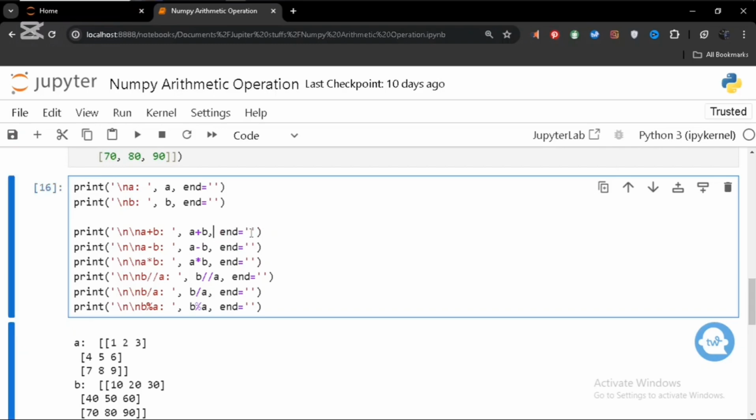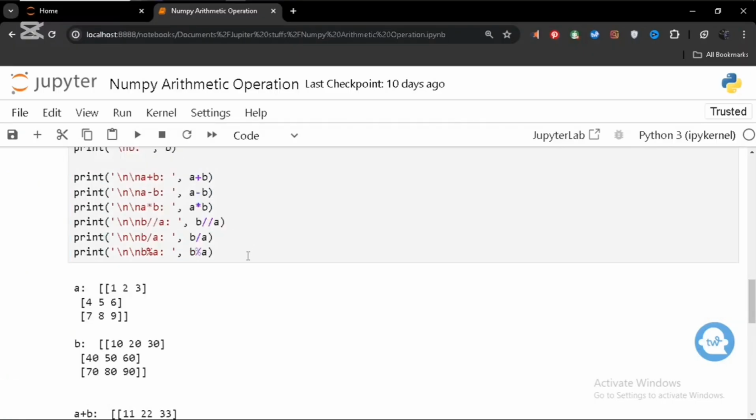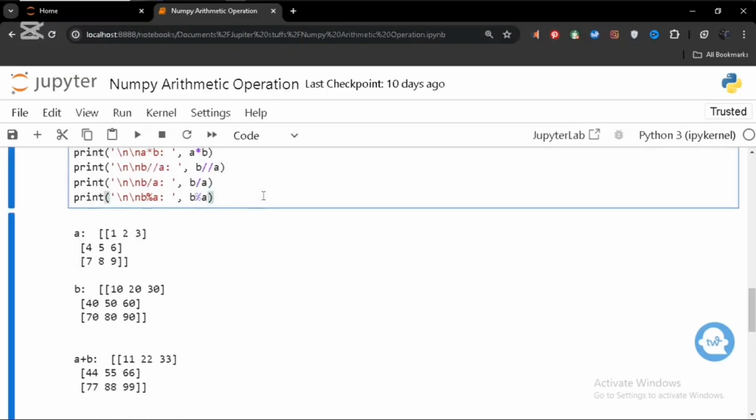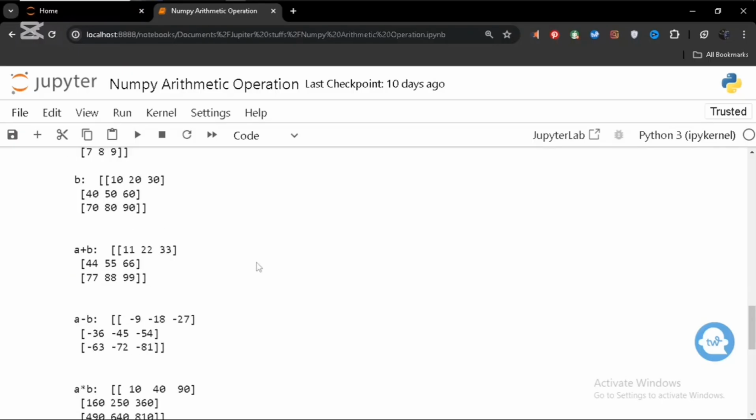Should I rather remove the end? Yeah, let me try that. So I'm just going to run this again, and we could see the way it is now. Sorry, that actually didn't give me the result I was expecting.